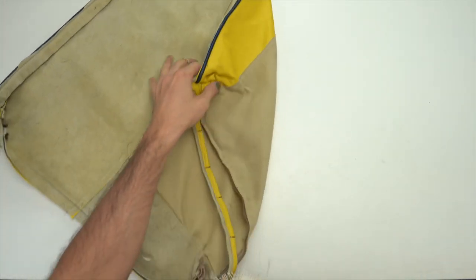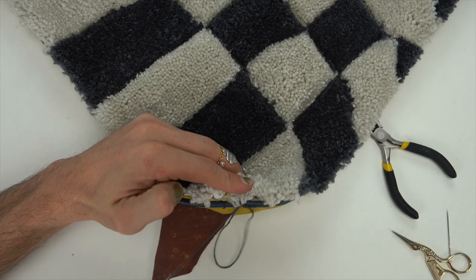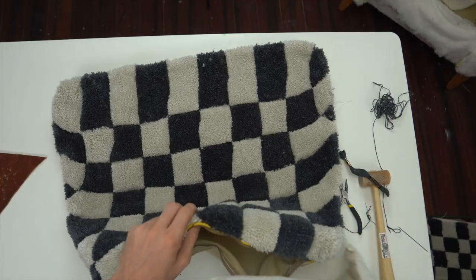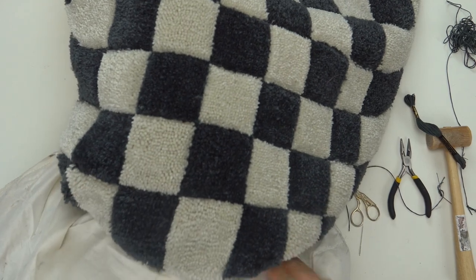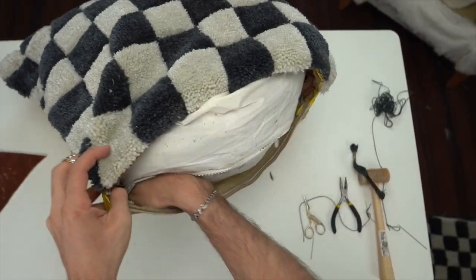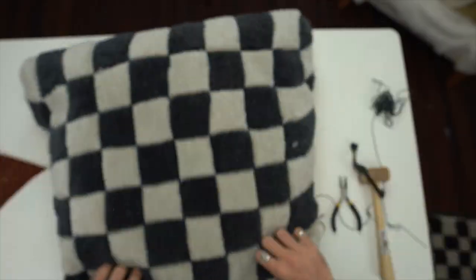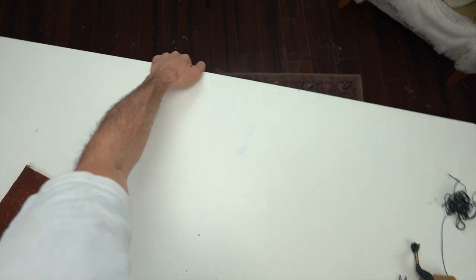And with it all done, time to get it onto the chair. I started with the pillow. I just sewed it into place, which was a pain. I did kind of a half-assed job, but I just wanted to get it well enough so I could stick the pillow in and see how it looks. And I'm gonna have to come back and fix that with some glue. Basically the whole chair is being held together with staples and hot glue.